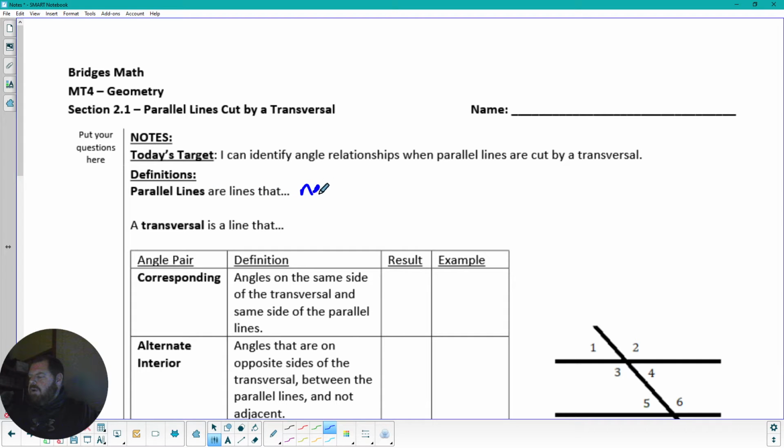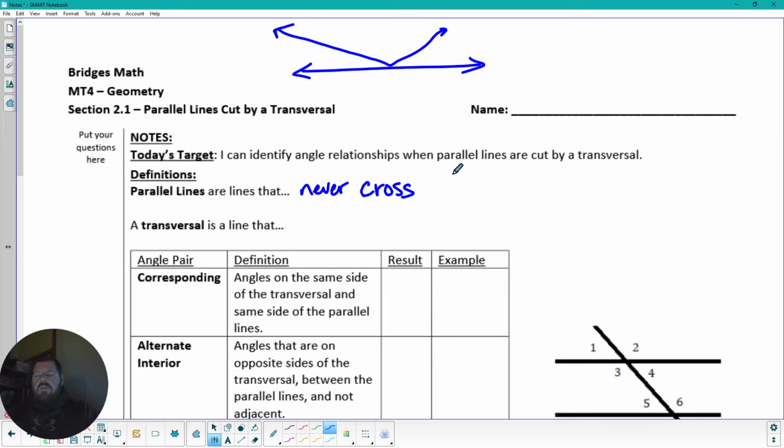We want to think of parallel lines as lines that never cross. Okay, they never intersect. I want you to think of them as crossing as opposed to touching, because lines don't just touch. When you have that idea of lines touching, you might have some kind of visual like this, that one line approaches the other one, and then it sort of ricochets off. That doesn't happen with straight lines. They either cross or they don't. So we want to think about straight lines whenever we talk about lines.